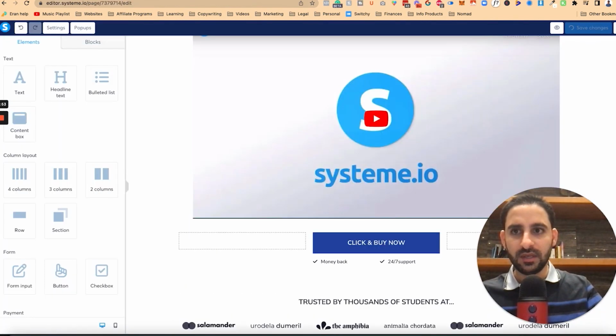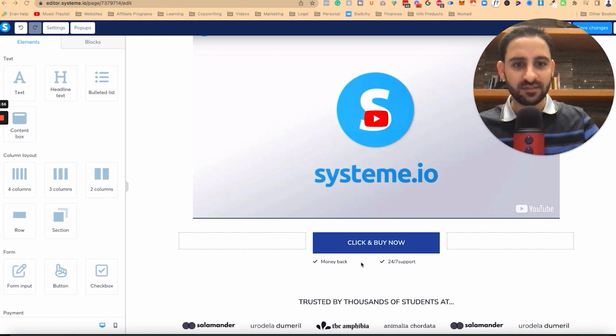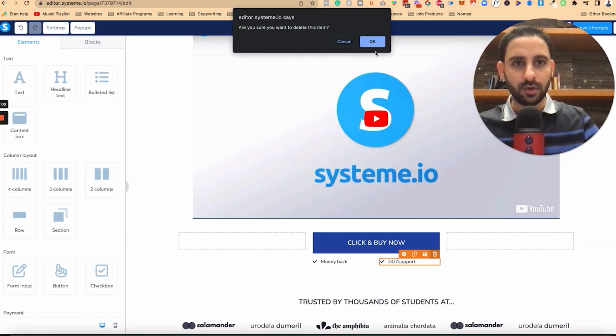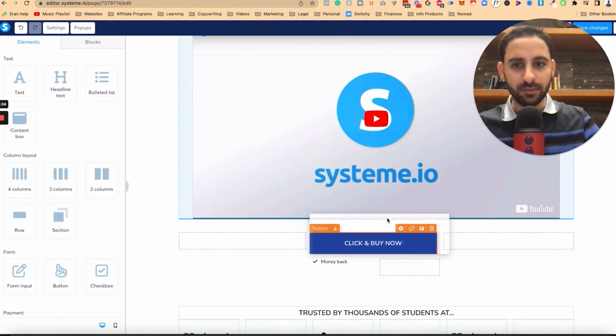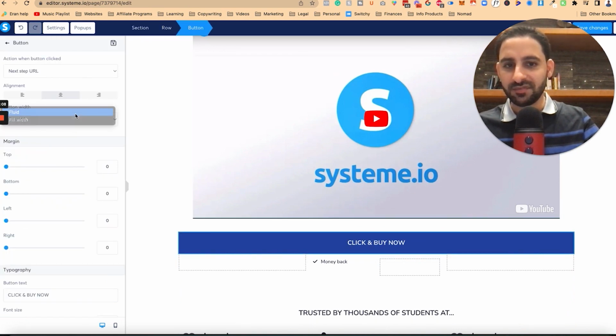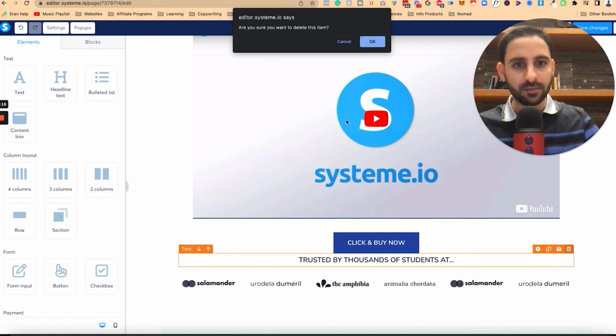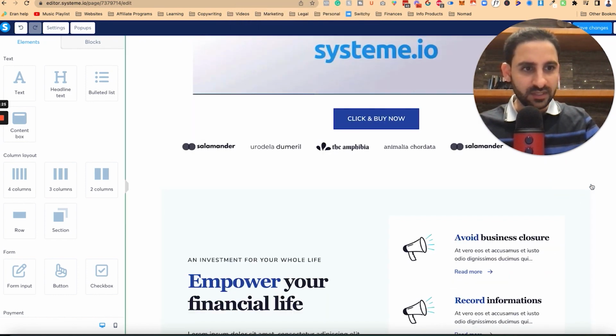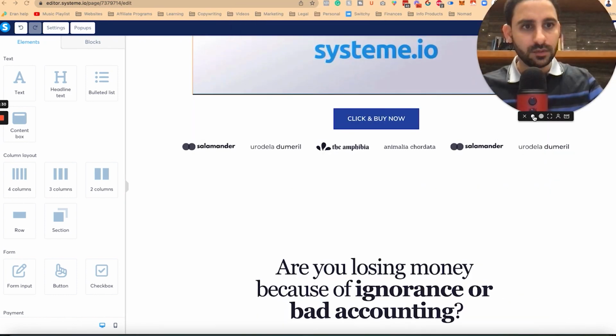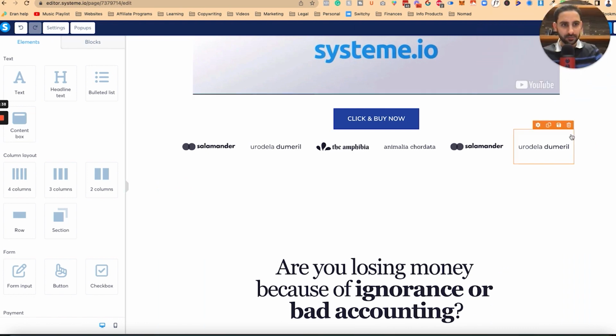Go back and this click here to buy. I mean, that's okay. I'm going to delete the options here. I'm going to put this button right above. I'm going to make this smaller, so it's going to be fluid. I'm going to delete this whole section. I'm going to delete this. And I'm going to delete all of these sections as well. Just make myself a bit smaller.